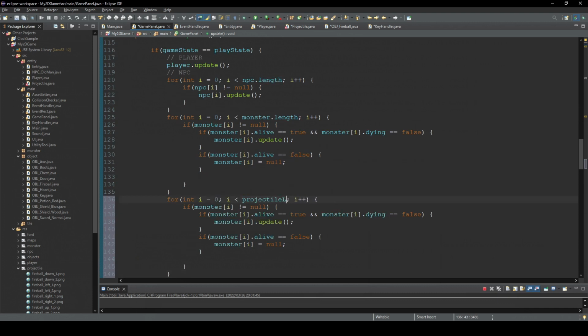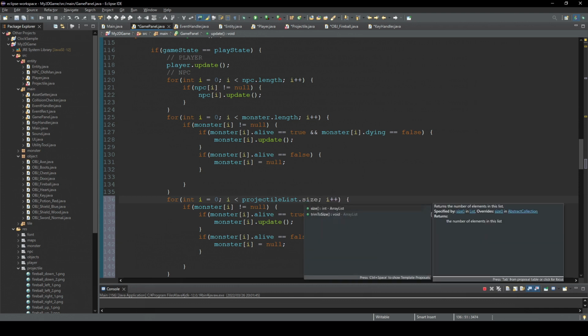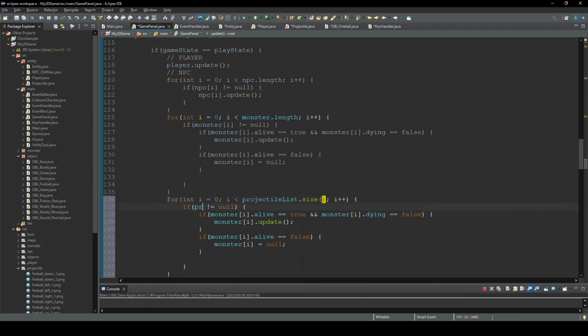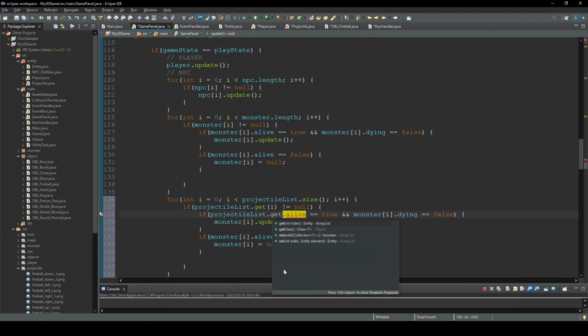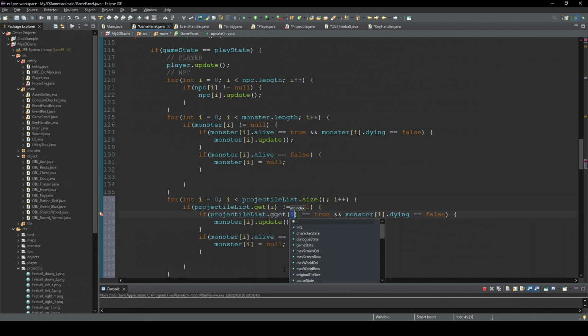Projectile list dot size, projectile list dot get i, dot alive.